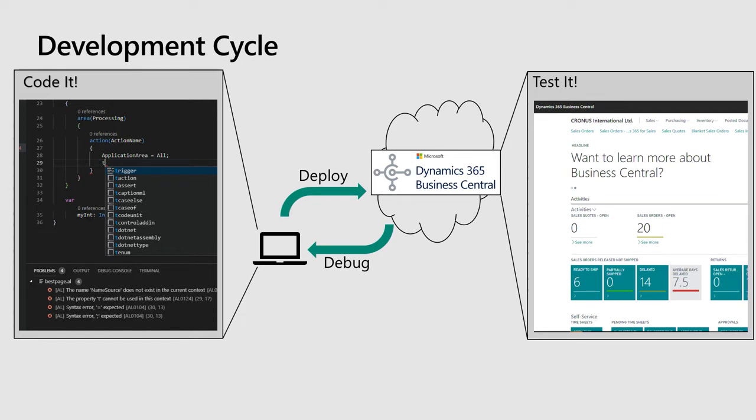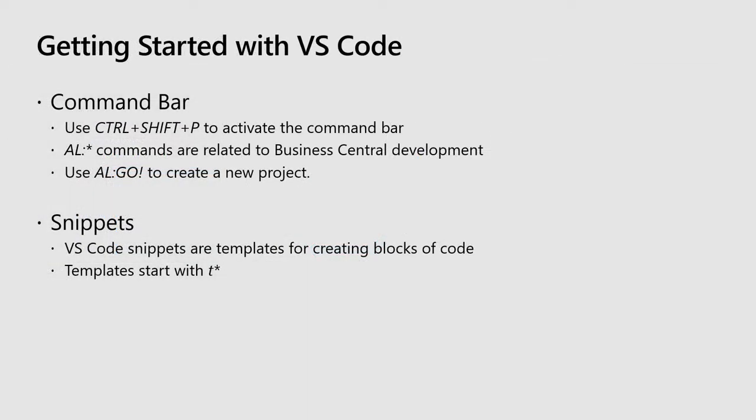So a typical development looks something like this. You're writing in Visual Studio Code. You're coding things. You're adding all this stuff. You're figuring out what your issues are. Then you're going to deploy it out to your environment and test it out. You're going to make sure it does what you expect. You're going to run your tests. You're going to go through your scenarios. You're going to figure out where your bugs are. Once you've figured out what your bugs are, you're going to pull that information back down into Visual Studio Code and fix those, and then rinse and repeat over and over until you have it exactly the way that you want it.